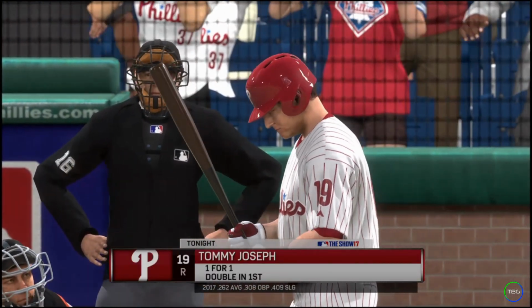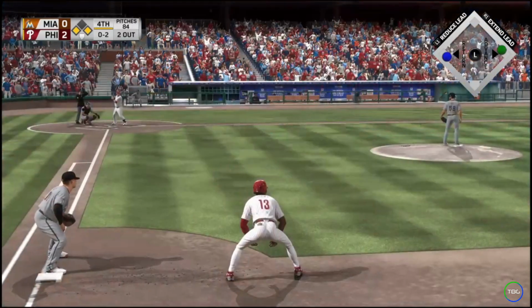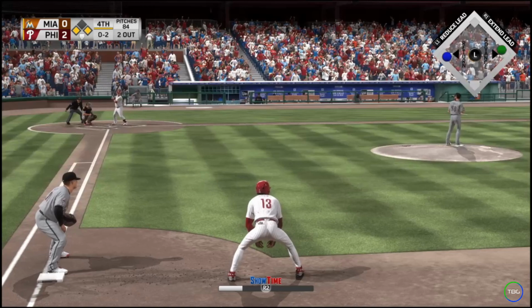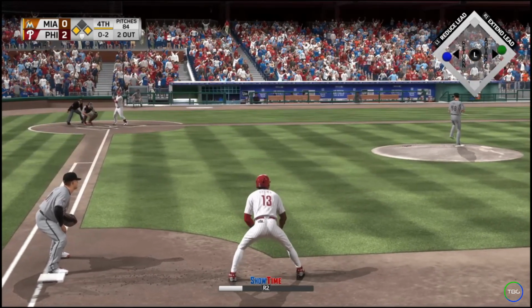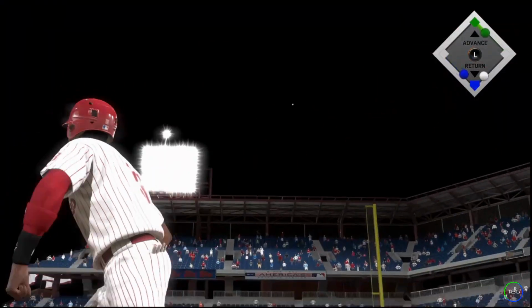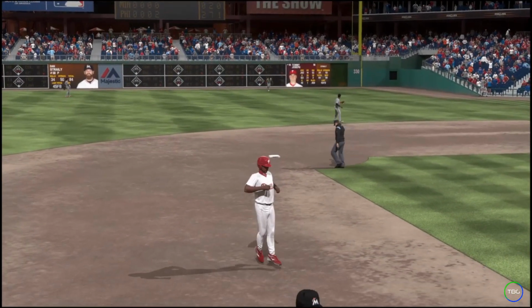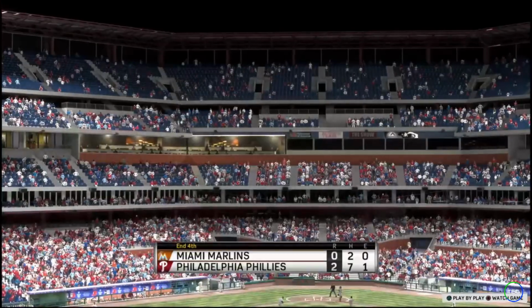Striding in once again, Tommy Joseph, and we'll see what he can do here. 2 on, 2 away, 2 runs home so far this inning. Let her rip. Hit the other way out toward right field. Stanton has a read on it. He makes the play, and that'll end the inning. So 2 runs on 2 base hits, no errors.